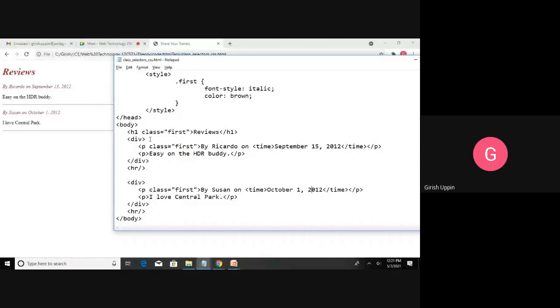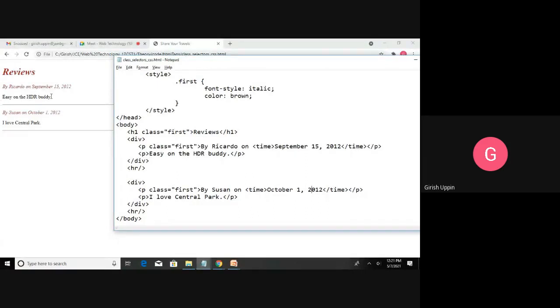If you start here, h1 Reviews, you can see this follows this rule, that is italic and brown. And this particular paragraph, by Ricardo on September, with the date, is displayed using this class selector. Next, Easy on HDR buddy.